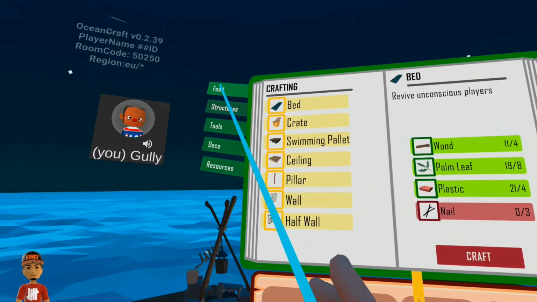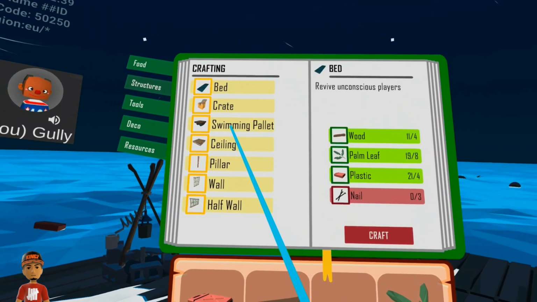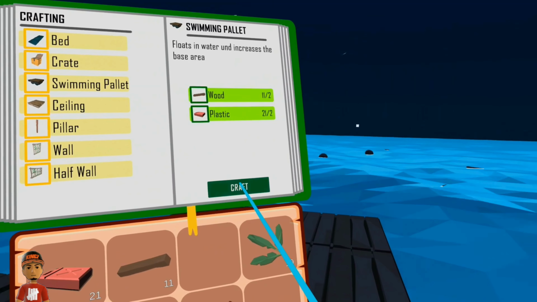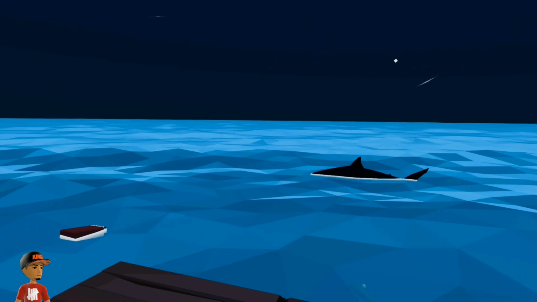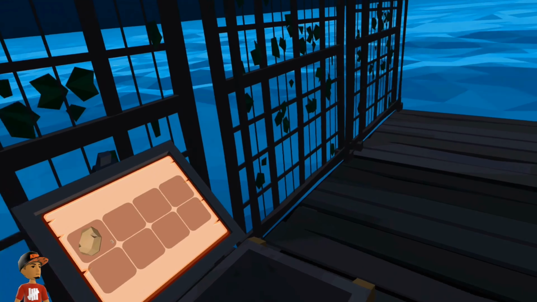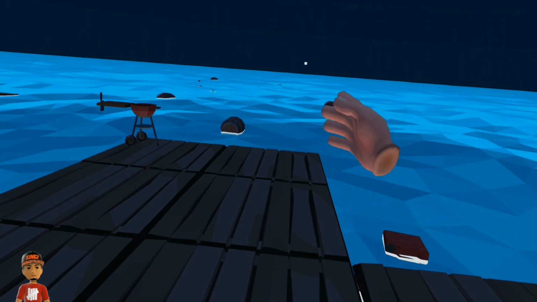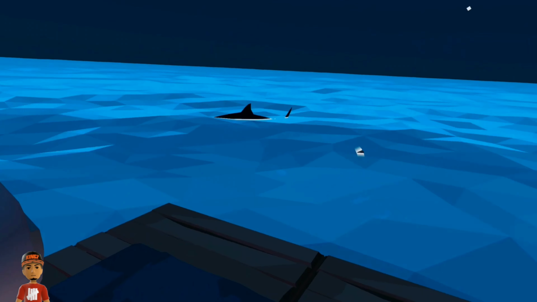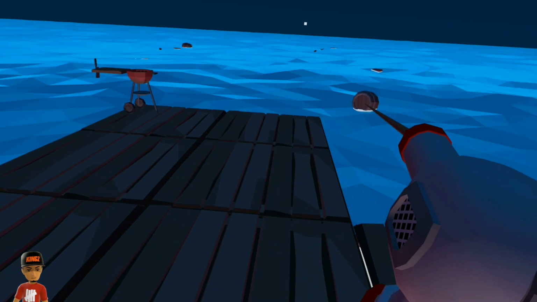I guess the only thing left to do right now is to just build on my raft, because there's nowhere to go. Need some more wood. There's nowhere to go. My raft is stationary in the water. You know, if you can see through the headset, I'm not going anywhere. It's just stuff coming to me. So my raft isn't going anywhere, with a sail or not. So I would be just, yeah, building on this.